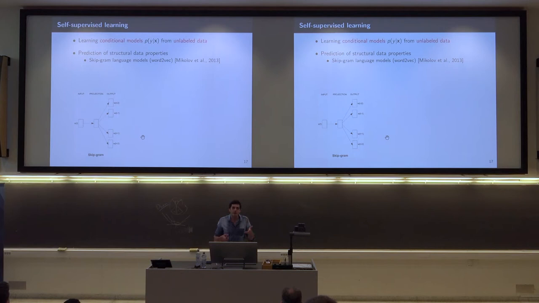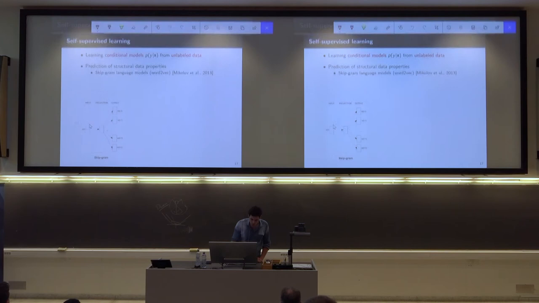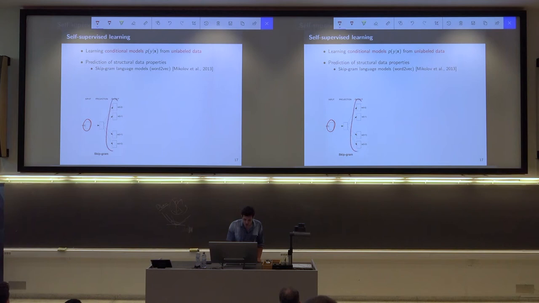So an example of this would be, let's say that I take a text on the internet, and I select a word, WT, and I can also look at which words are around it. And now my task will be, given this input word here, predict the context in which it was used. So it will be the surrounding words. So you see this target, I don't need anyone to give it to me. I can extract it for free from the data that I collected on the internet. Still it's a target, so now I can use supervised learning tools to solve this task.